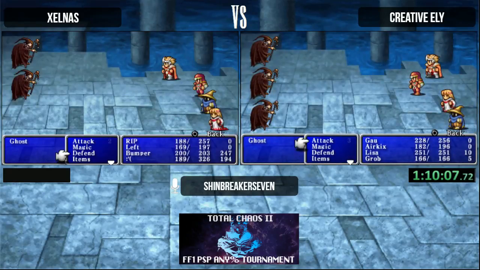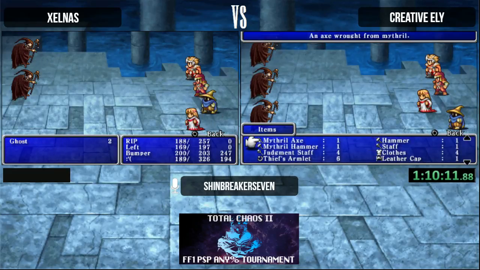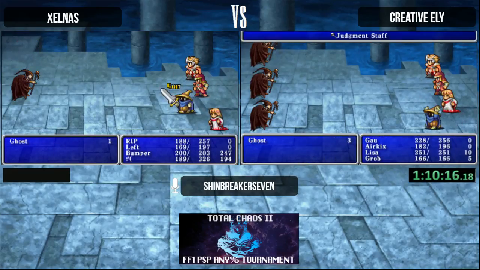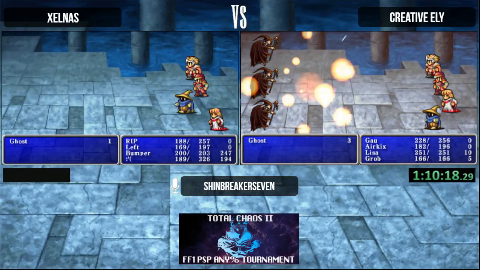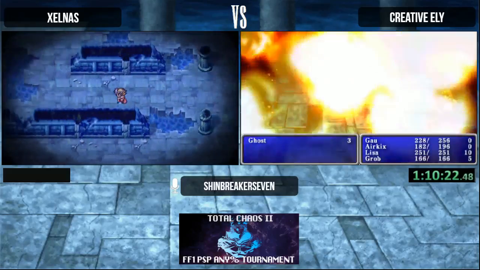Alrighty. Both runners encountering ghosts right now. So yeah, this dungeon is just a lot of unrunnables and kind of navigating through it. While Xelnas is answering questions in chat while running the game. Multitasking there.